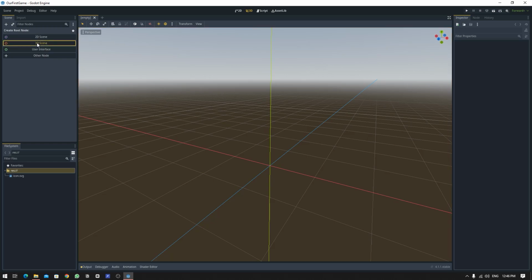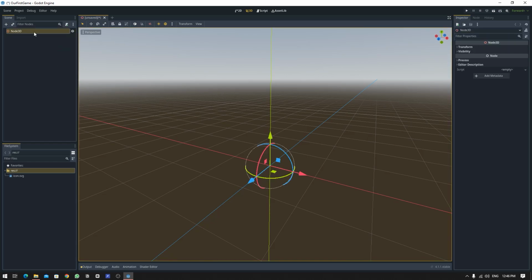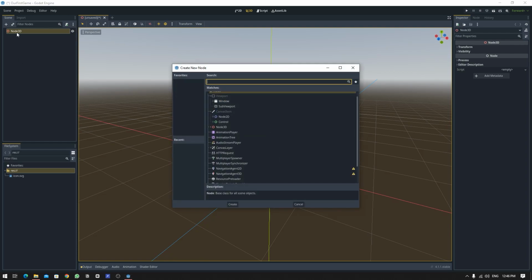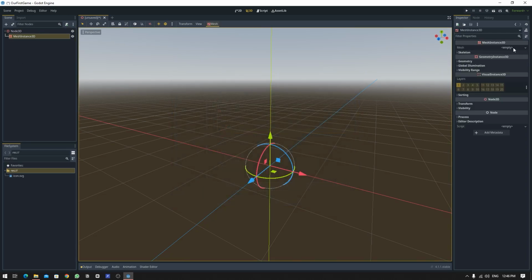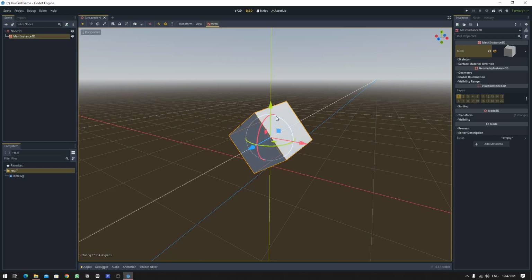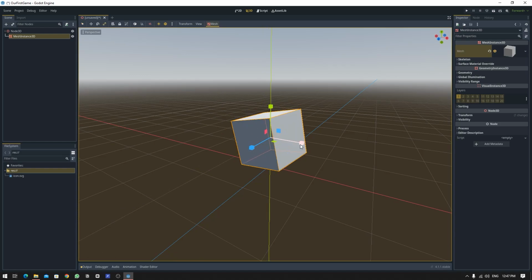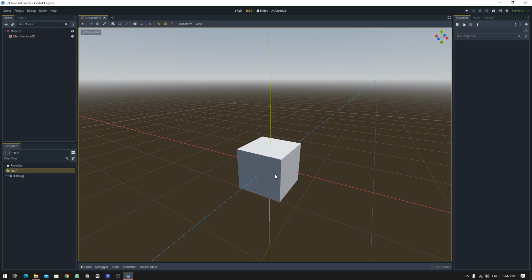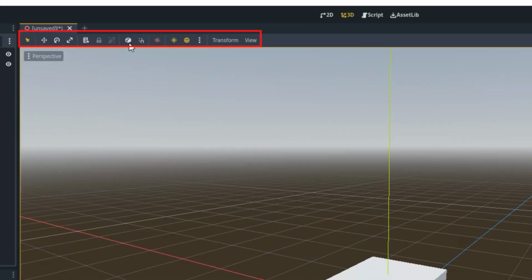So if I add a 3D scene over here, you can see now there is a Node3D over here, and I can move this Node3D anywhere. The Node3D is just an empty object, so it doesn't have any shape. But if I add a mesh instance, let's say, and give it a mesh, you will be able to see objects like a cube over here. You can move them with these handles, rotate them with these circles around this, and you can also scale them with these.